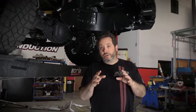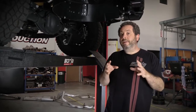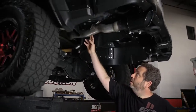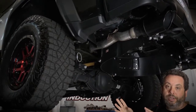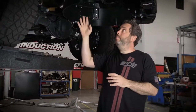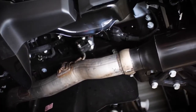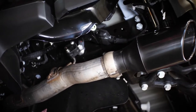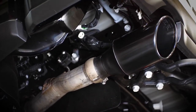That mid pipe with the SwitchFire technology and the Polyphonics technology is going to be offered as its own separate part number. What's so cool about that is it will mate to the stock over axle pipes with those vents in them. We will also be offering our own over axle pipes. In this particular configuration, we've added our Borla tips that mount to the stock over axle pipes, but you can also leave the stock tips. It really gives you a lot of options for your particular T-Rex.